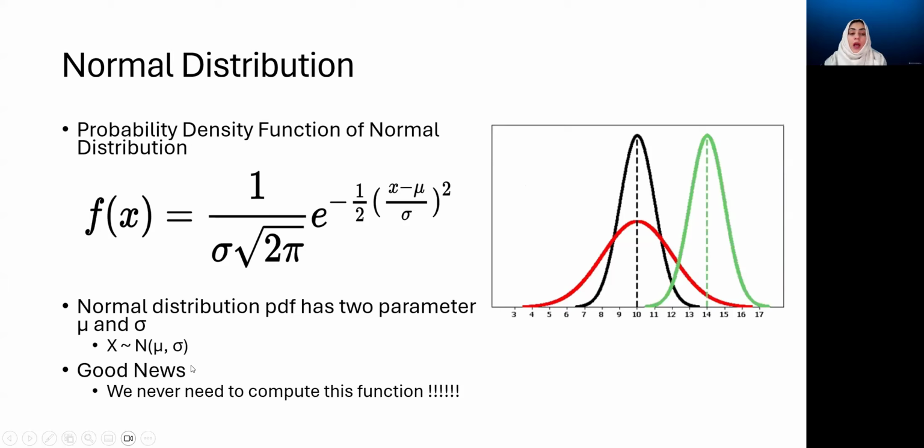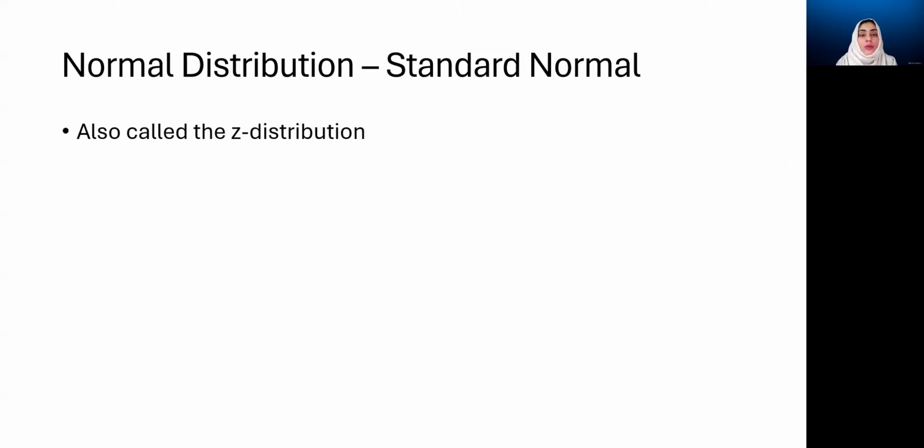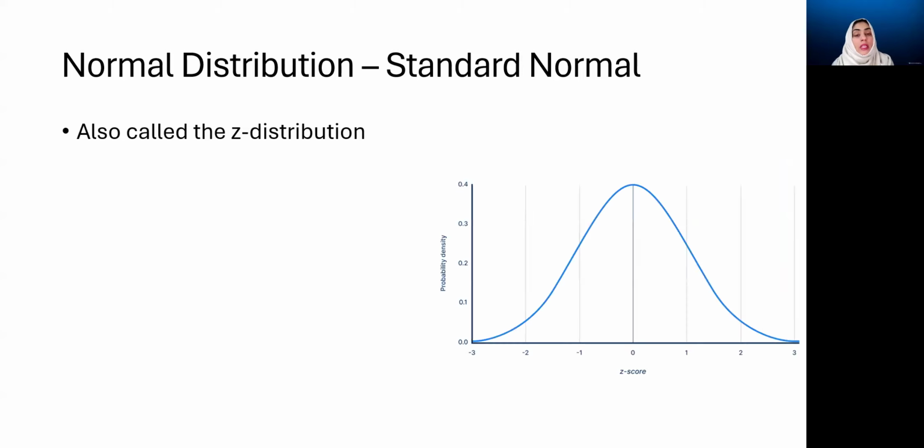Now, coming back here, I told you that this is good news, that we never use this intimidating function to calculate the probability of a certain range of values for x. But then how do we do it? We do it using some already pre-calculated values, and all we have to do is find the desired value. And for that, we need to study one more distribution, which is an equivalent of normal distribution, and it is the standard normal distribution. We also know it as the z distribution. And here it is. It is exactly equal to the normal distribution, except the mean always is 0, and the standard deviation always is 1.